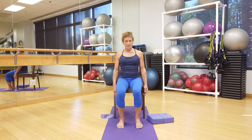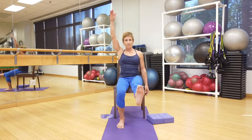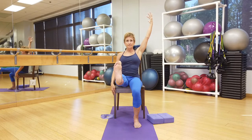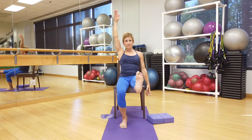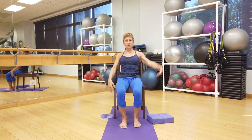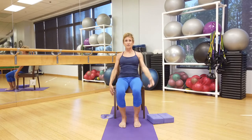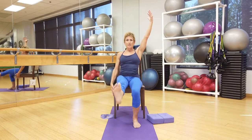We're going to start by lifting the right, extend the right leg straight and lift the left arm. Then we're going to switch. Left leg, right arm, switch. Right arm, left leg, switch. You can go at your own pace here, but take your time.